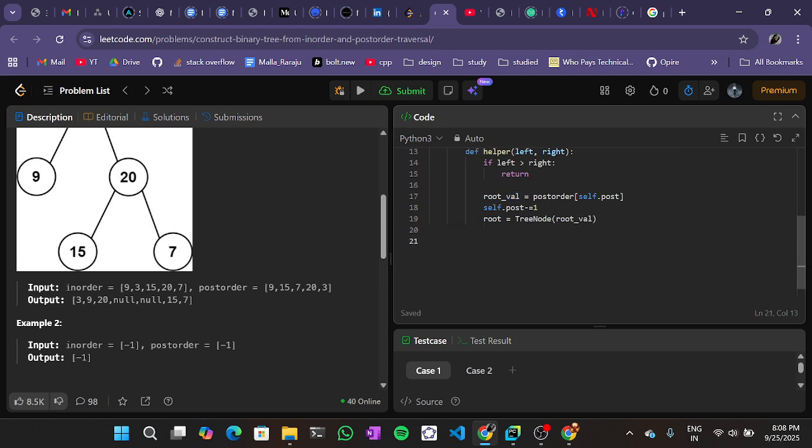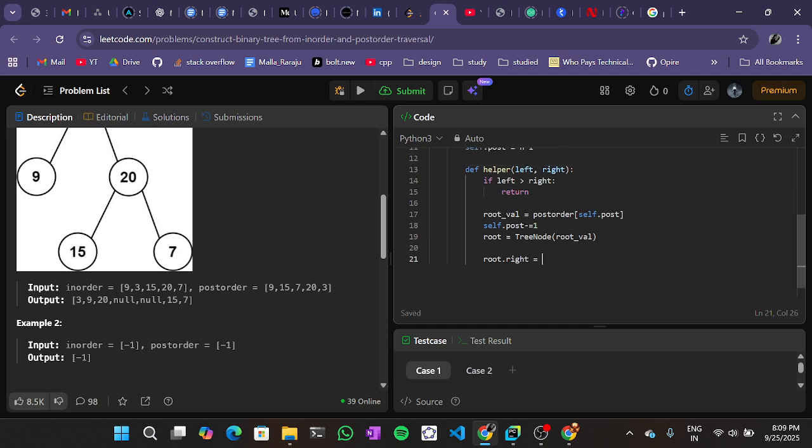Now we created the root. Now is equals to.